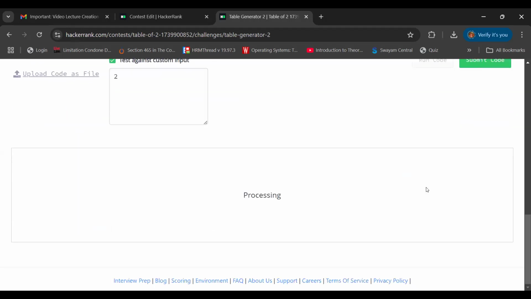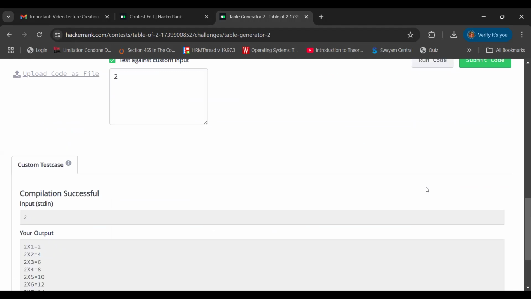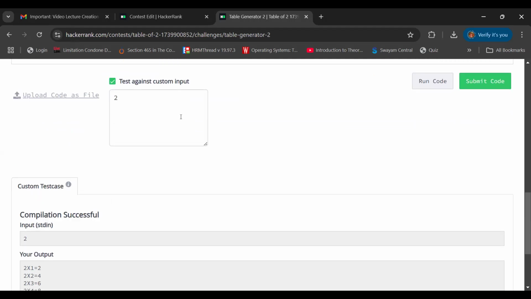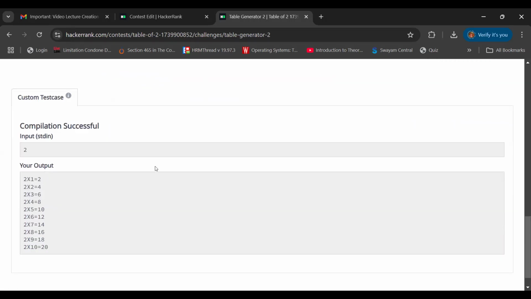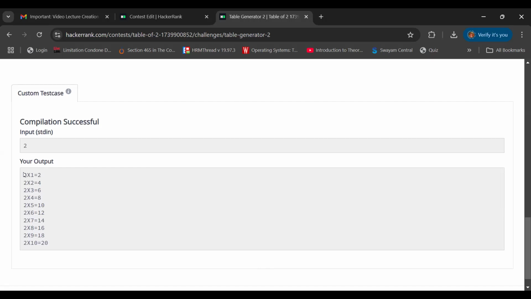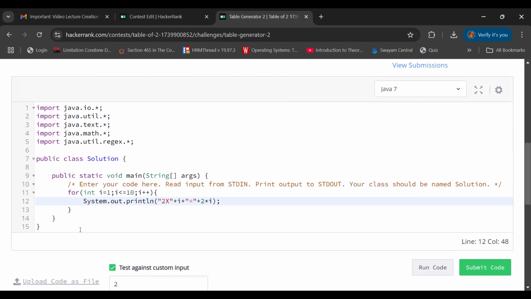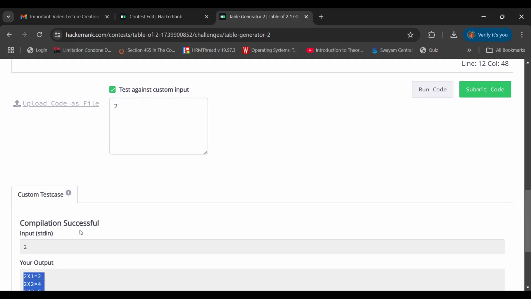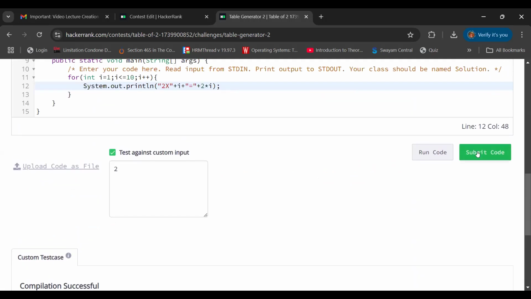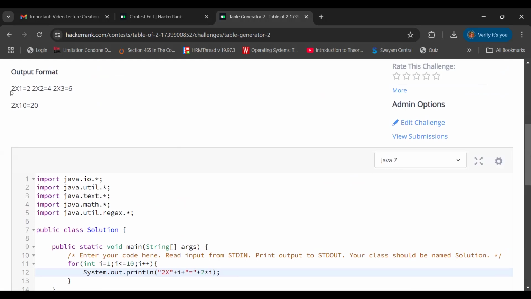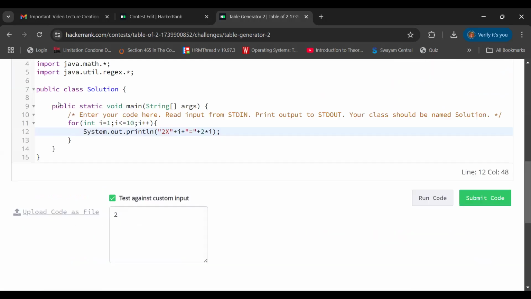Basically the test against custom input is for when the user enters their own inputs. So whenever the user wants to enter something, we go ahead with this, or the command line arguments that we can specify. Now you can see here, the format looks fairly exactly the same as what we have designed in our test cases. So I feel comfortable. I think I'm good enough with my outcome, and it exactly looks like what is expected here.